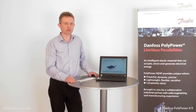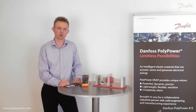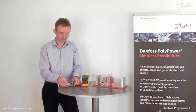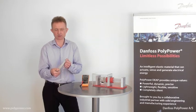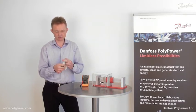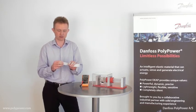Enough about the technology. Now I'd like to show you a real-life application. Truly compliant strain sensors are new to the world products made possible by the PolyPower technology. Look at this sensor. It can strain up to 100%. It's flexible and completely compliant, can be wrapped around non-planar surfaces.